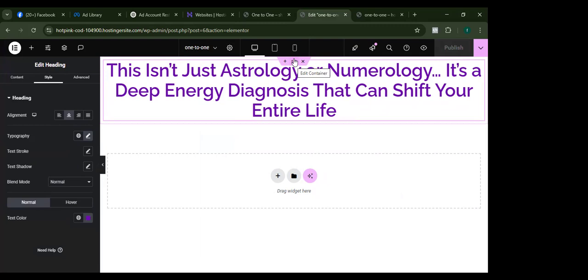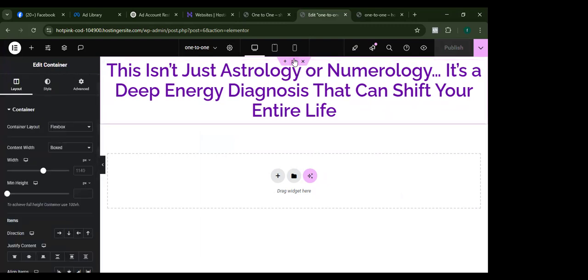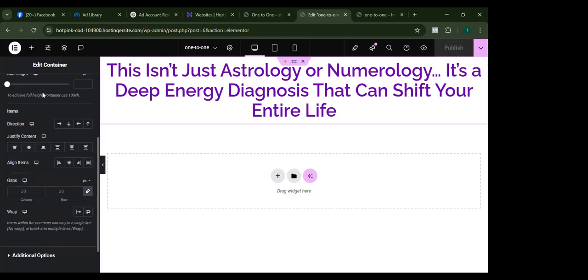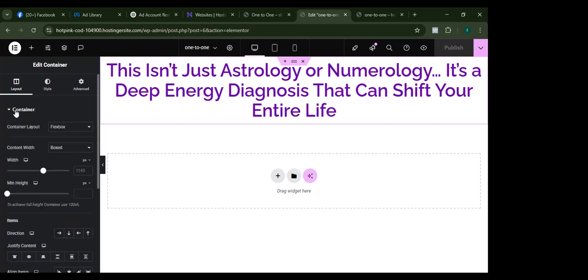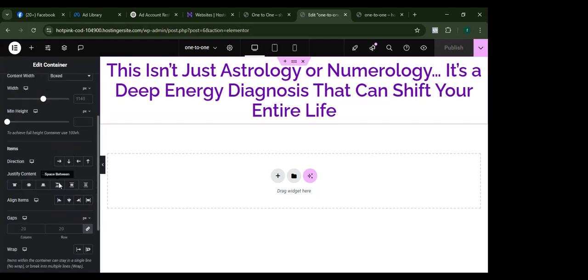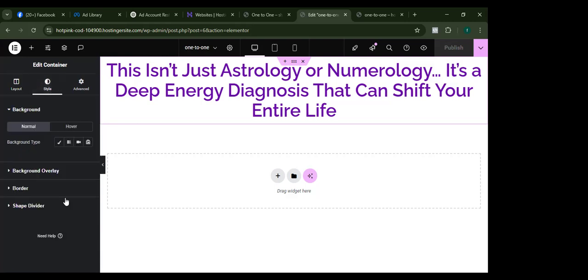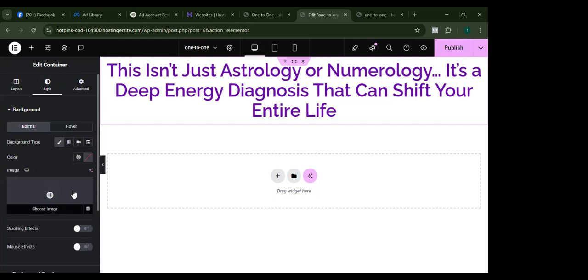You need to go to that 6 dot, and if you want to go for the background image, you need to put the background image here. So in style, there should be a background image. If you go for the specific color, you can go for the color or you can go for the image.